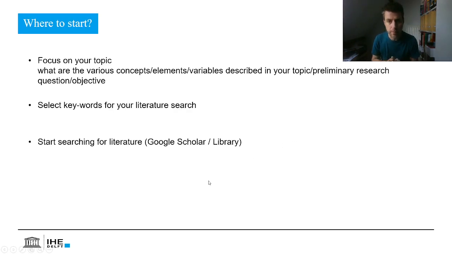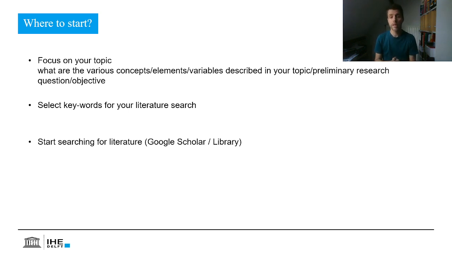Well, might be logical, but you start, of course, in your research problem. So you have a certain research topic, and you have a preliminary kind of research objective or research question. So what are the keywords in this research topic? What are the concepts in your research problem description, in your research question, in your research objective?